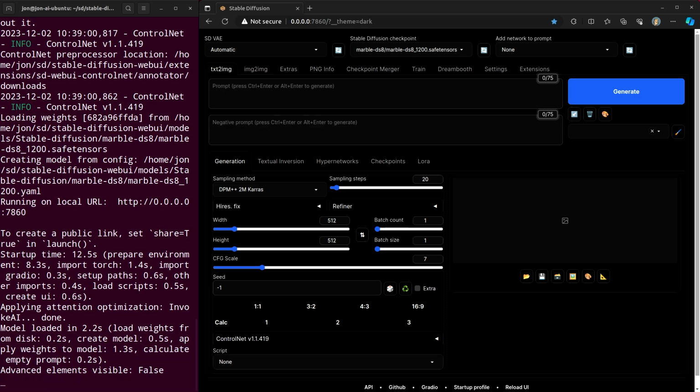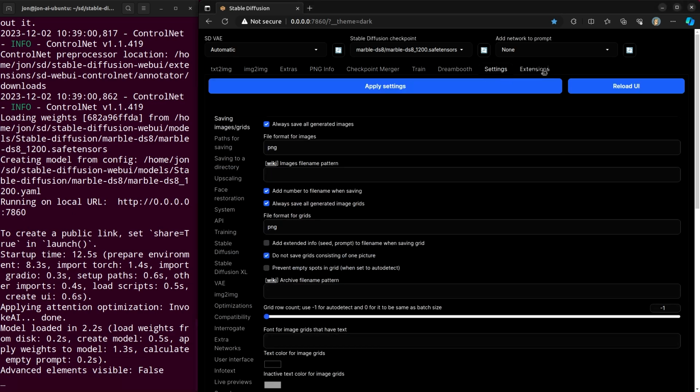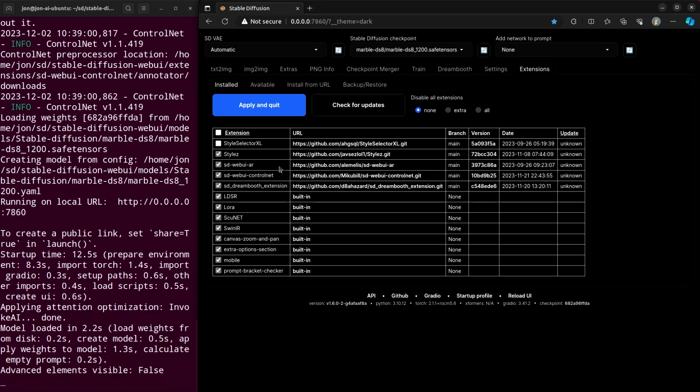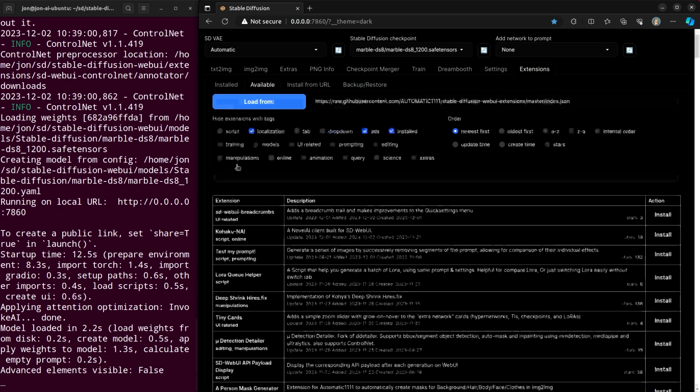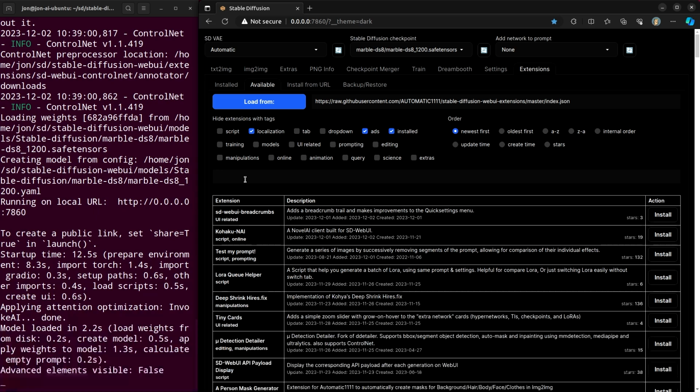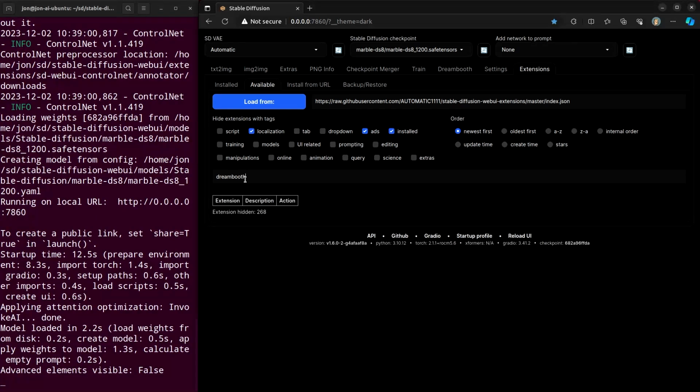In order to train our own models, we are going to take a look at this extension called DreamBooth. It is probably one of the best known ones for training. You can set it up exactly the way you set up most things. Inside of Automatic 1111, come over to Available, click Load From, just type in DreamBooth.